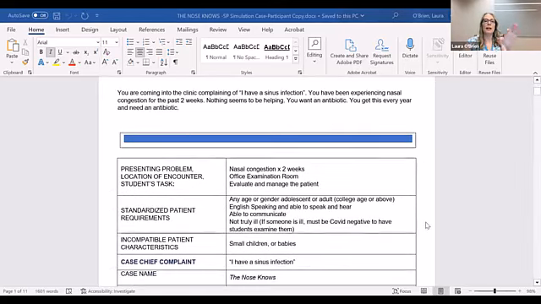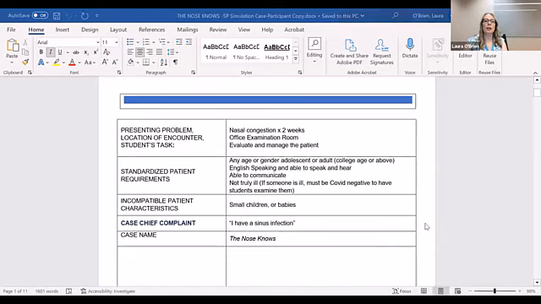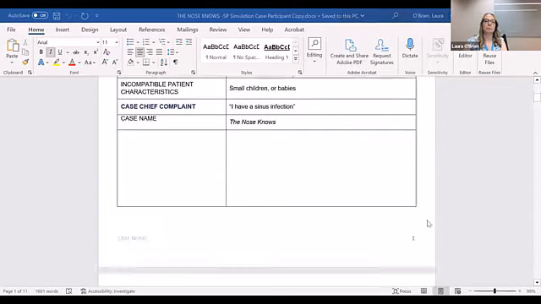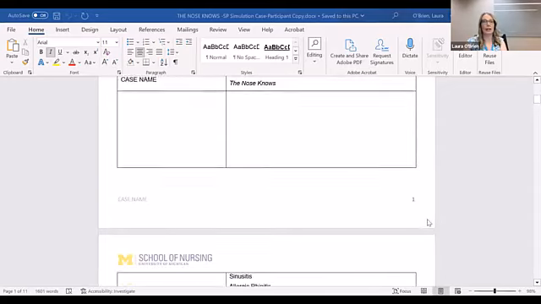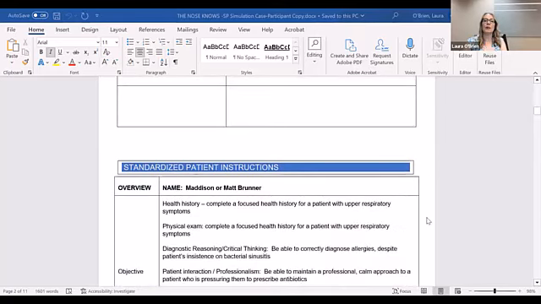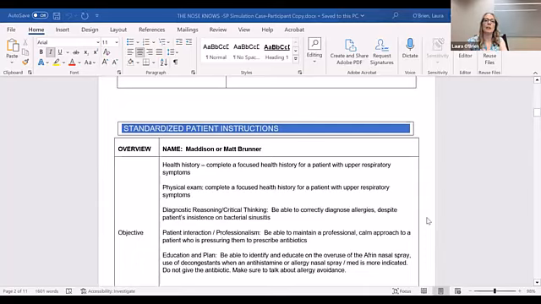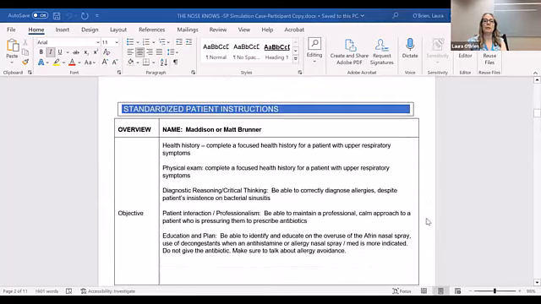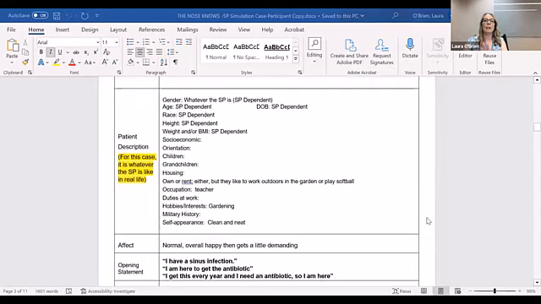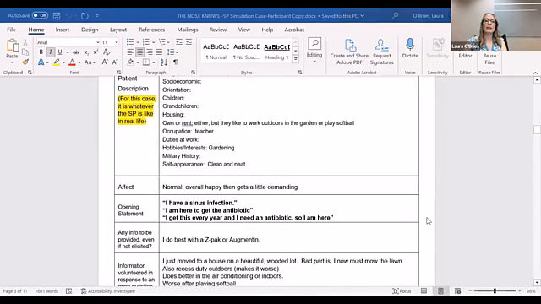So I won't go through all of this, but as you can see, all the different categories, so that on the right-hand side, the faculty is able to put in all the information so we don't miss anything. So it's quite long in length. It's about 11 pages, but we're able to put in all the diagnoses and the standardized patient instructions. So here it is with their name and their history, and all of that is there. Here, more information about what their occupation is. And here I was referring to what they need to say. So opening statements that we would really like them to say.